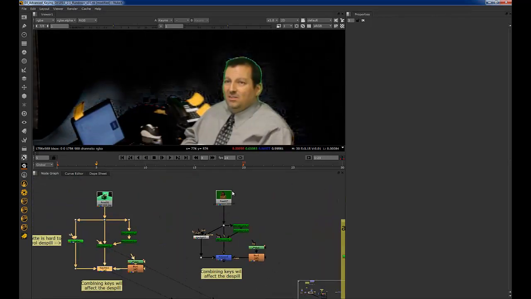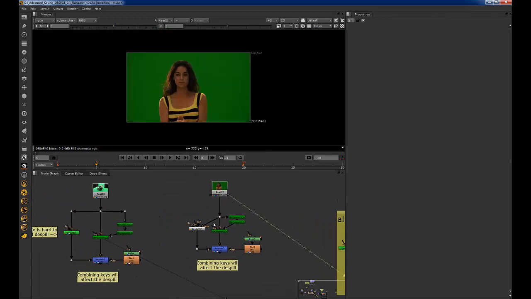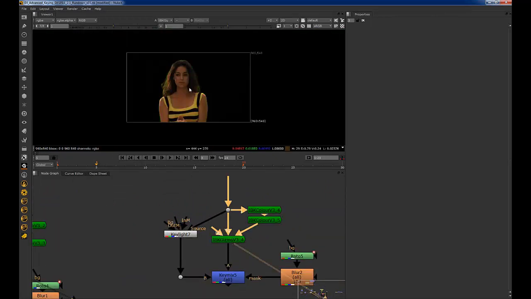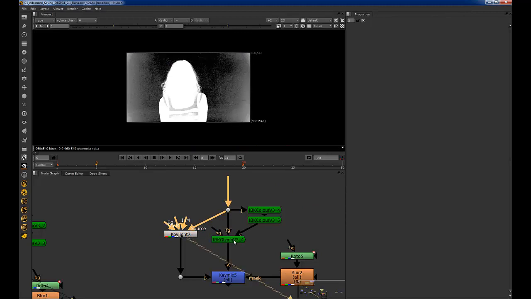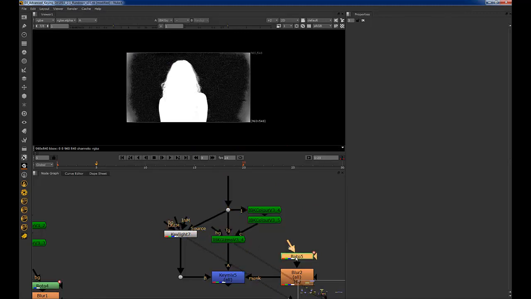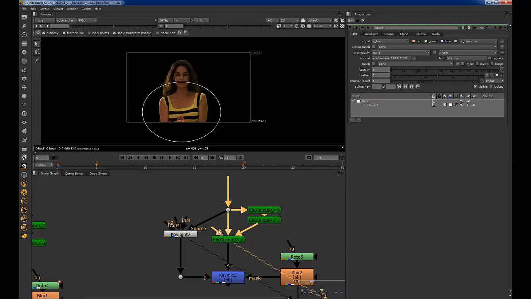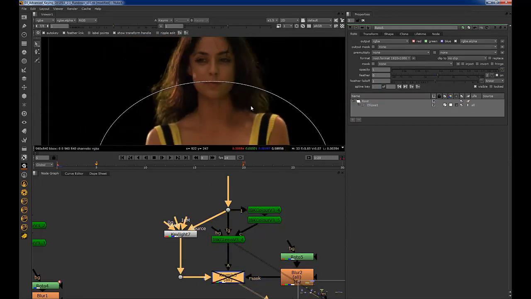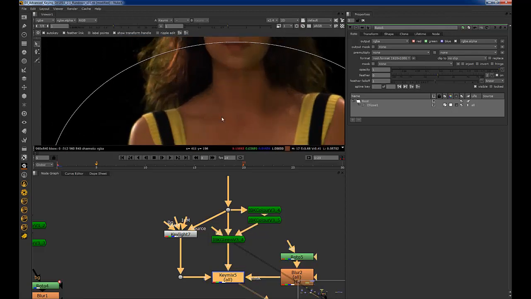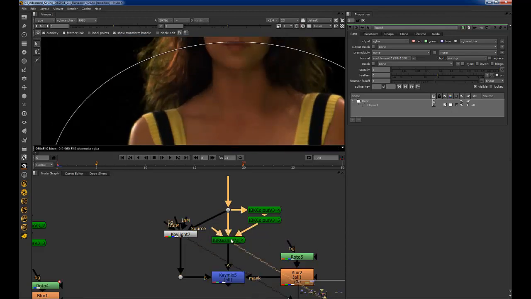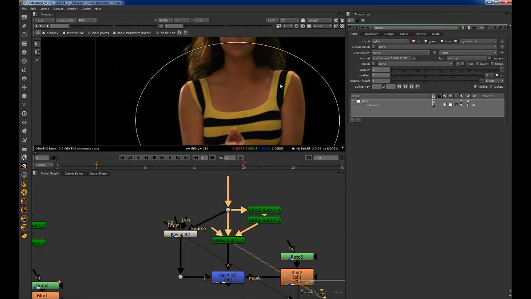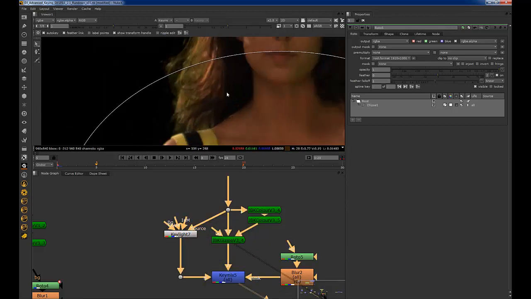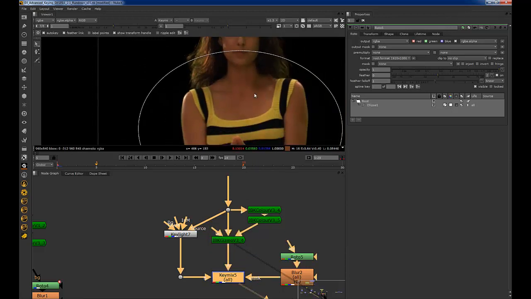It's not really working. Here's another example with this girl. So maybe I have two keys, one with a key light and one with an IBK, and maybe I want to do something different for her body because I'm trying to keep some colors or something. You can see when I combine the two keys, even though they both look okay on their own, they're different, and you'll see some kind of green creeping back in because one of the keys has Despill differently than the other key.